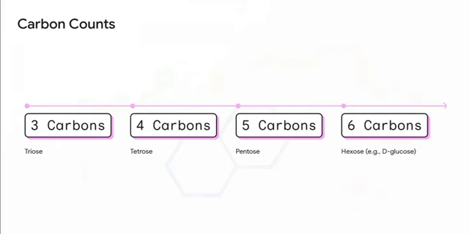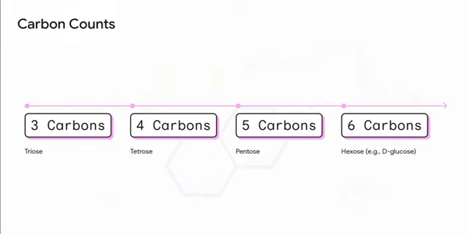And this illustrates our second major distinction, how we name them based on their carbon atom count. It progresses so logically. A 3-carbon sugar is a triose, 4 carbons make a tetrose, 5 is a pentose, and 6 carbons give us a hexose. So think about D-glucose, the most abundant carbohydrate in nature. It has 6 carbons and an aldehyde group. Put those terms together, and D-glucose is an aldohexose.